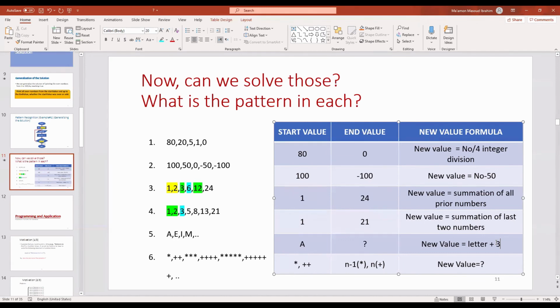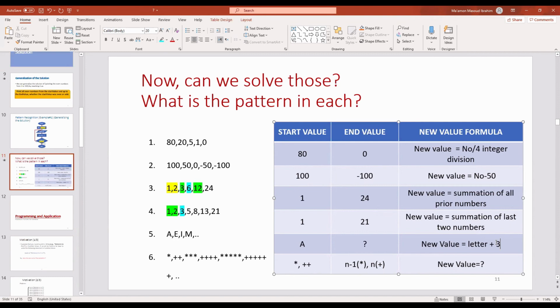Okay. Now here, we have a relation between the stars and the pluses. The stars are each time increased by 2, and the number of stars is less than the pluses, always. We have here 1 star, 3 stars. If it is 1, the number of pluses will be 2.